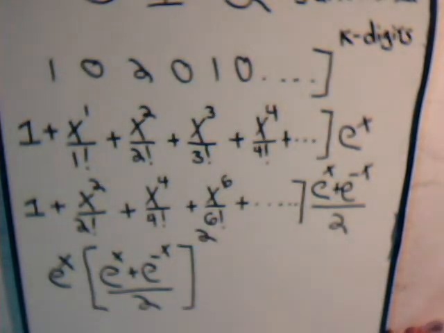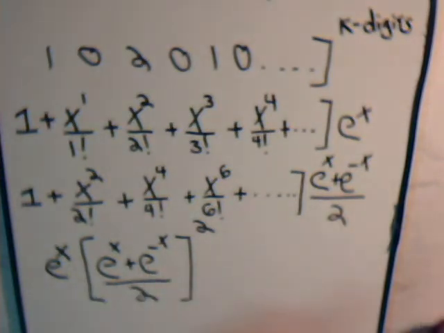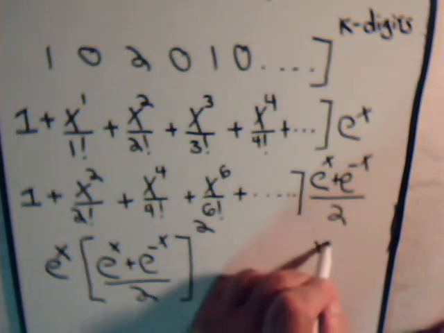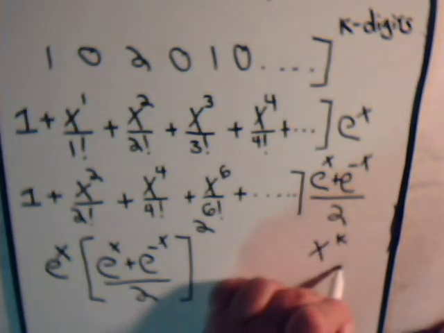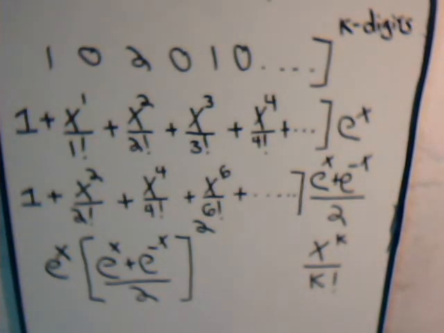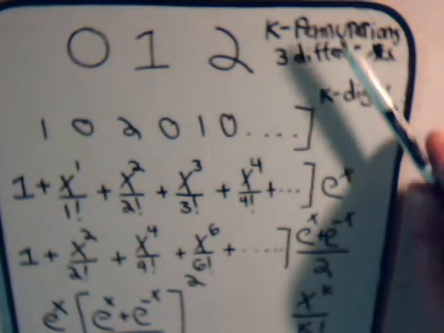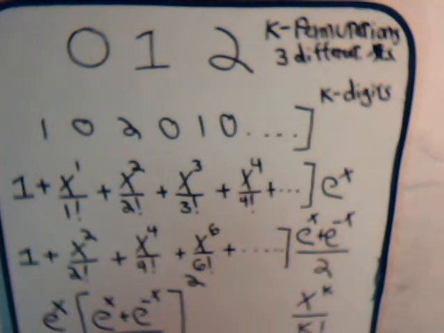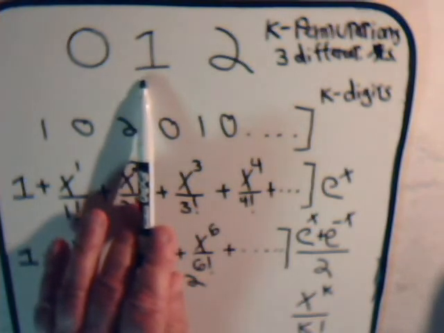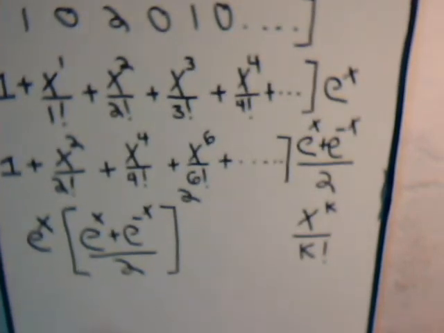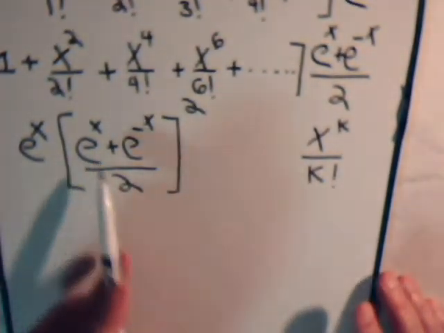And then, once we multiply this out, what we want to know is what is going to be the coefficient of x to the k divided by k factorial. And that will tell us the number of k-permutations that we can make with these three numerals, and in each permutation, if one appears, it appears an even number of times. The same thing for the numeral 2. So let's go to here. Let's multiply this out.